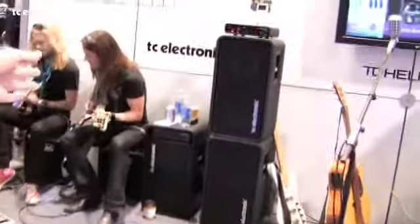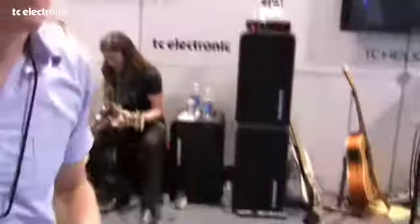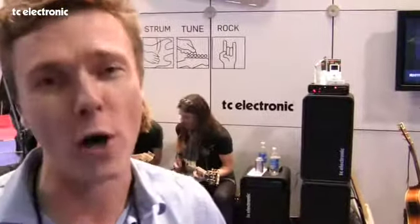Other news that we have includes the Combo 450. You can see that right here on the booth, right next to the two guitar nerds that we have playing right here. Combo 450 was introduced in October, and we now offer the combo with both the Cicato amp and the Classic amp as well, so we're expanding the total bass range to include three combos together with four cabinets and three amps that we have already.